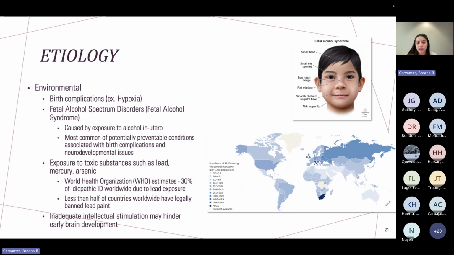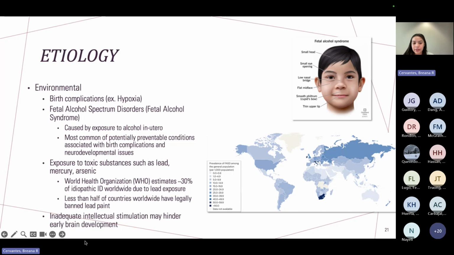So the WHO has this estimate out there of what are the rates of intellectual disability given lead exposure in their areas. So this little map on the right-hand side shows you, it's from the WHO, different ranges per 1,000 people, those with fetal alcohol spectrum disorder. And it looks like the ones with the highest, like so that darkest color, which is associated with some sort of toxic substance, really falls at this tip down here of Africa. And then the little boot over here and some of this region up here. So just geographically, there are differences based on exposure in the environment, which I think is pretty interesting.